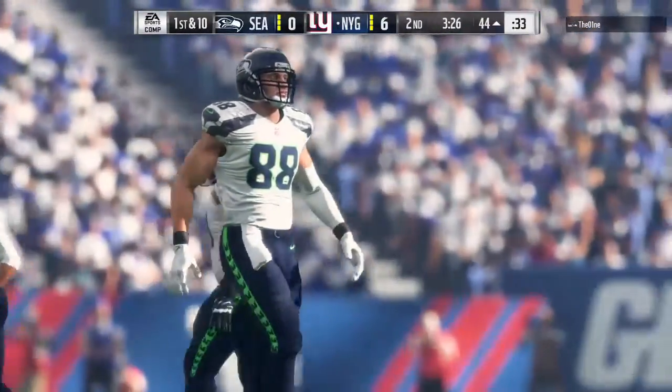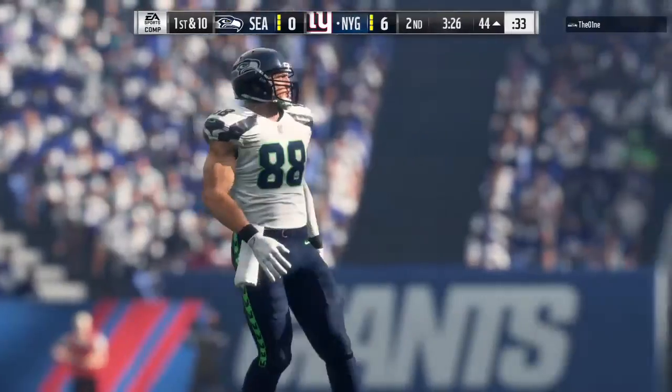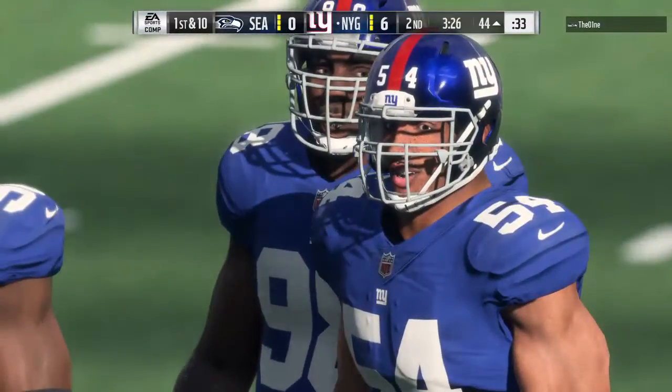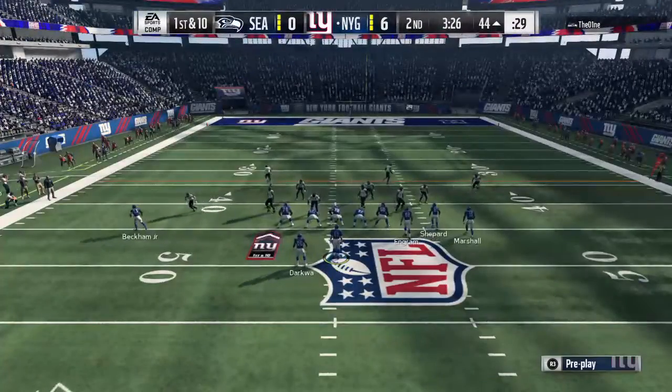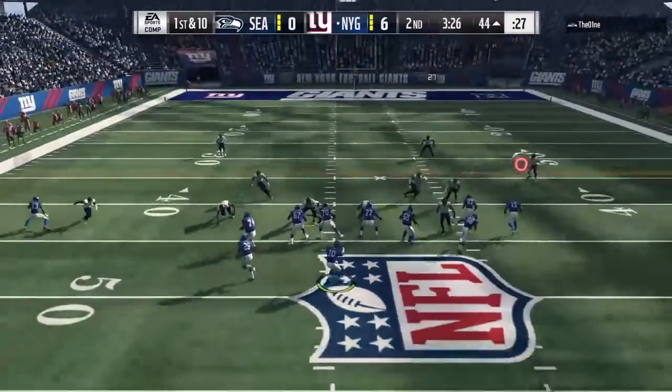And the Giants ready to come out now. And the last time that they were on the field, a little demoralizing. Missed field goal. You always feel like you want to get it in the end zone, but then, oh well, at least we're going to get 3. Didn't go through the goalpost, so.